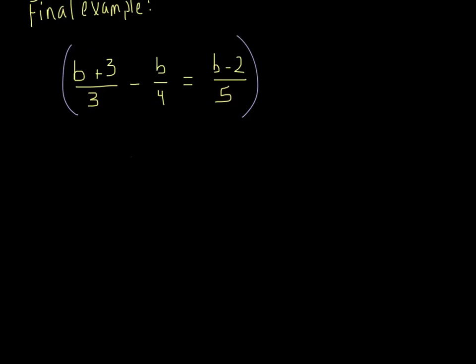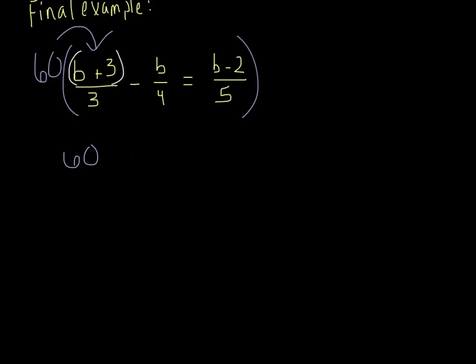So we're going to multiply our entire equation by 60. Okay, so first, let's take b plus 3 times 60. Now, what's important here, guys, is that even though they're not written, you need to make sure to keep this b plus 3 grouped. B plus 3 needs to stay together. So I put parentheses around it to remind myself that that needs to stay together.